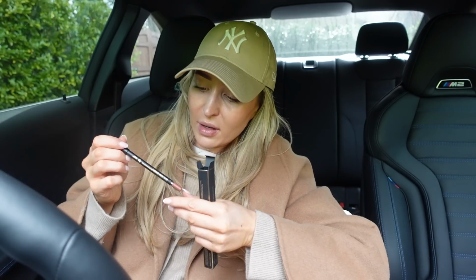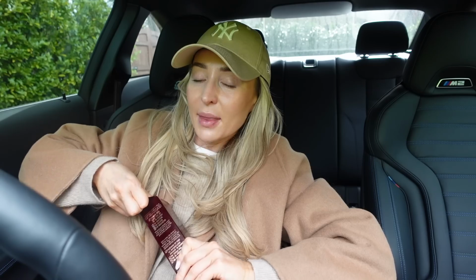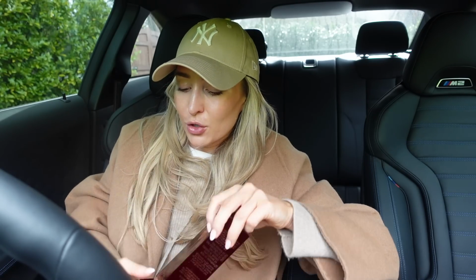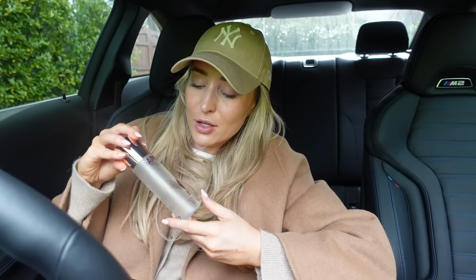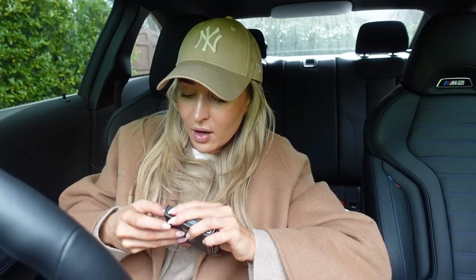I've got a new one of my favourite lip liner, which is from Vive. This is in the shade Brat. I've told you about this about 100 times, but the one I currently have is like this short, so it was time for a new one. But the main reason I placed the order was to get a new Charlotte Tilbury setting spray because I ran out of mine, and I feel like I can't do my makeup without it, and I'm going out tonight, so I needed it. And I also got an eyeshadow palette.